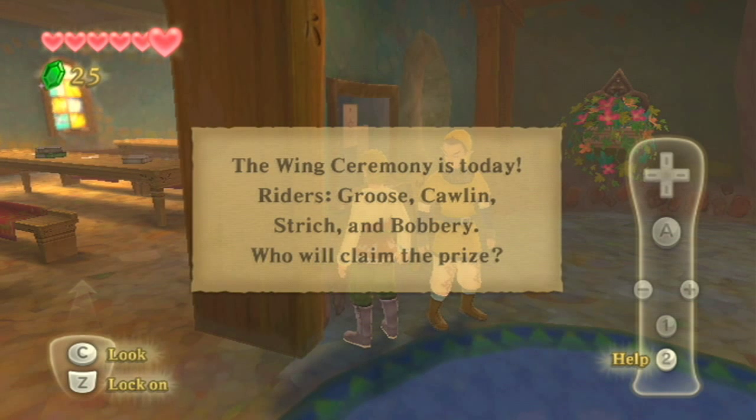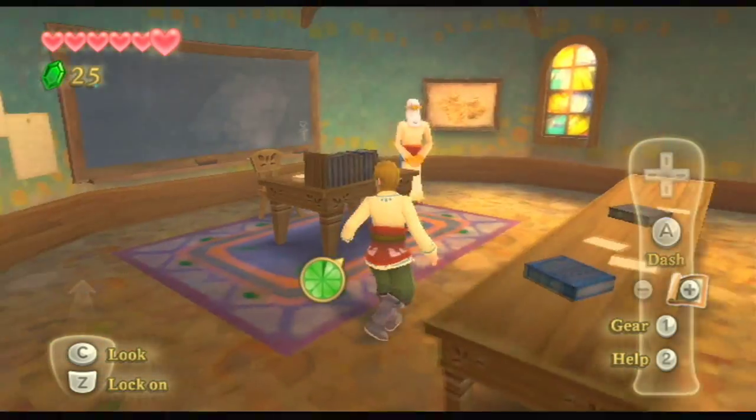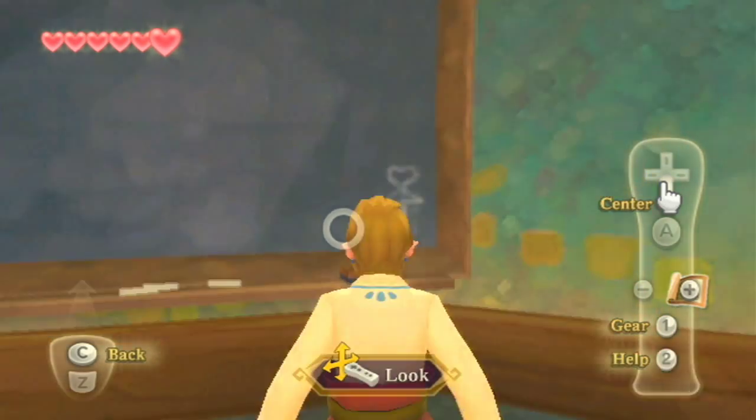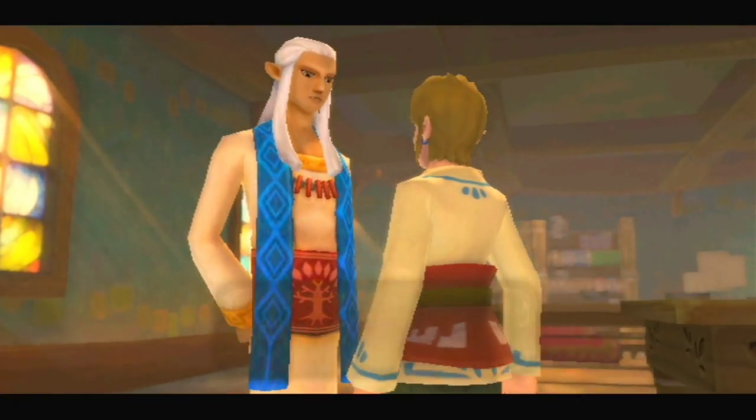Okay, we'll do that. Wing ceremonies today. Riders Groose, Colin, Stritch, and Bobbery. Who will claim the prize? I don't know. You seem important. Wait. I never noticed that before, but you seem important. I should talk to you.